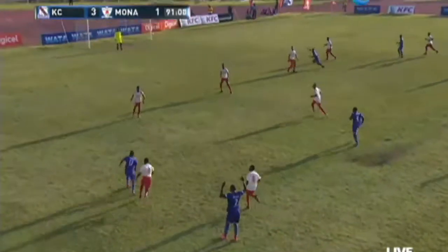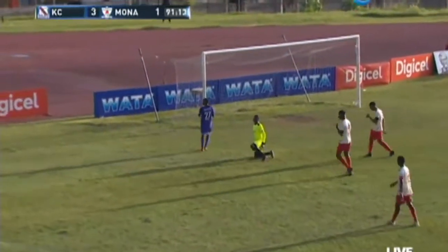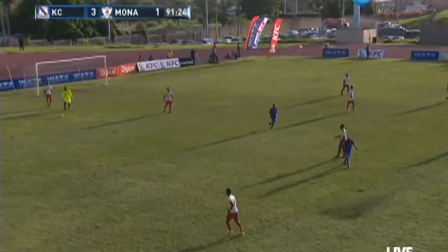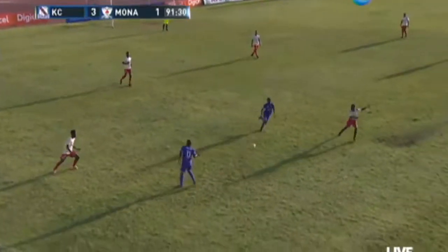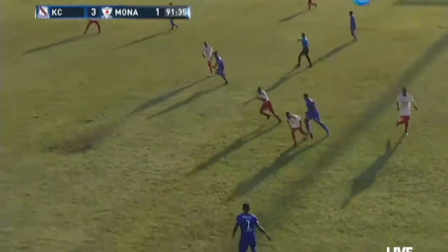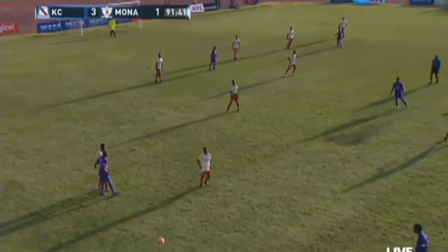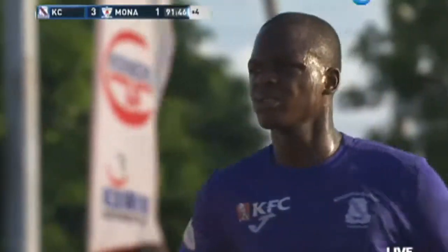Williams again doing well to find Atkinson. Atkinson cutting inside. That's a lovely ball to Rogers, who was offside. Nothing away from the pass. I think it was a peach of a pass. And a lot of these Kingston College players are saying to the coach, yes, you have your starting 11, but we're giving you enough to think about in a positive way. And they have played significantly better in the second half, especially in the aftermath of all those changes. I think the assistant coach knew what was to come when he said in his interview at halftime that he was going to show that Mona assistant coach that it was going to be up a notch. It has gone up several notches.